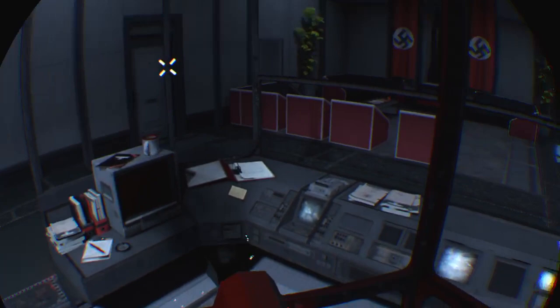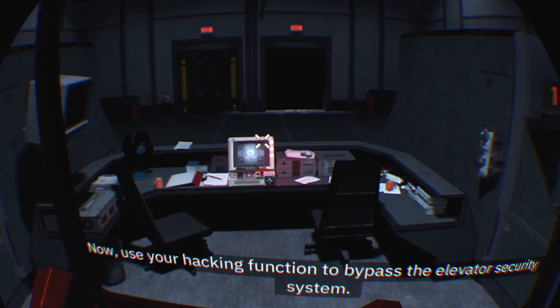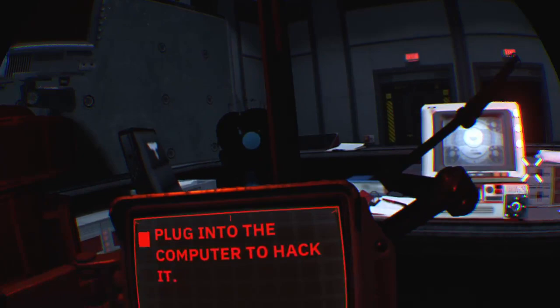Parfait. Now, use your hacking function to bypass the elevator security system. Panic button is ready for use.